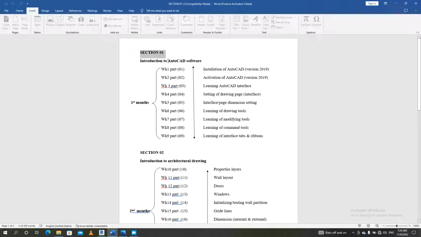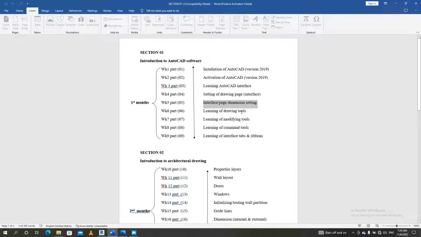In this introduction to AutoCAD software, we'll be seeing firstly learning about AutoCAD interface. Secondly, setting of drawing page or drawing interface or page dimension setting. Learning of drawing tools.